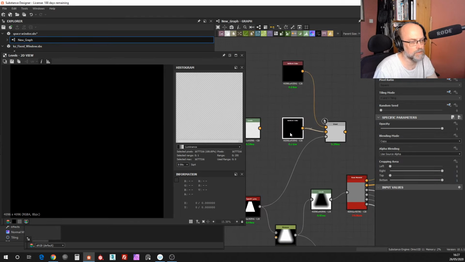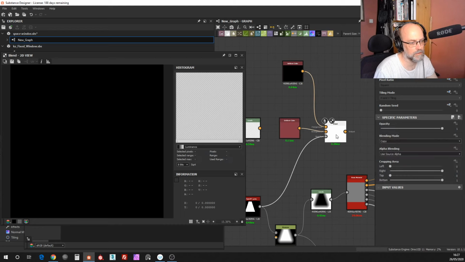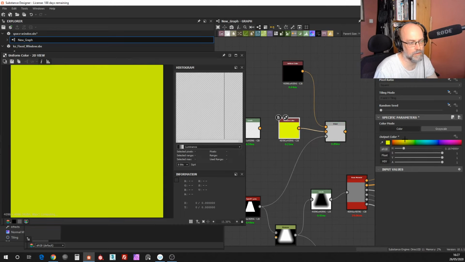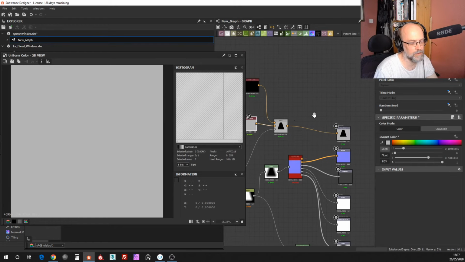So let's pick a colour. That's for our background, and we'll just pick some white. Oh, missed white. Drop the saturation down, something grey, and plug that into our base colour.